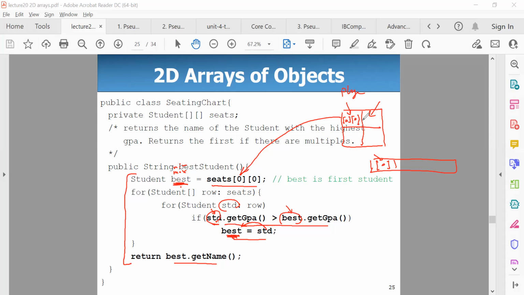Okay, so by looping and doing this comparison on all of them, we will have an object of data type student that carries, or has a link to, the student who has the highest GPA. But again, we are not interested in actually returning the student himself. We are interested in returning the name of the student.